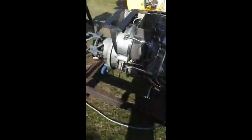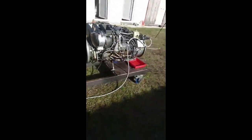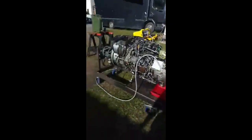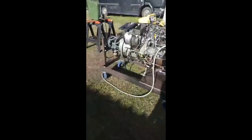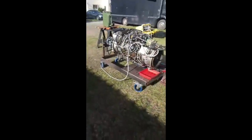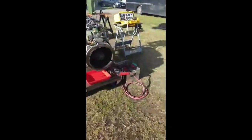The power turbine is the turbine wheel you can see at the back, and that is connected directly to the shaft there that goes to the gearbox. That reached 80% of its RPM. Of course, there's no load, but it got up to 80%. So if that was connected to a helicopter, you could argue we would have been producing 800 horsepower on the run we've just done.